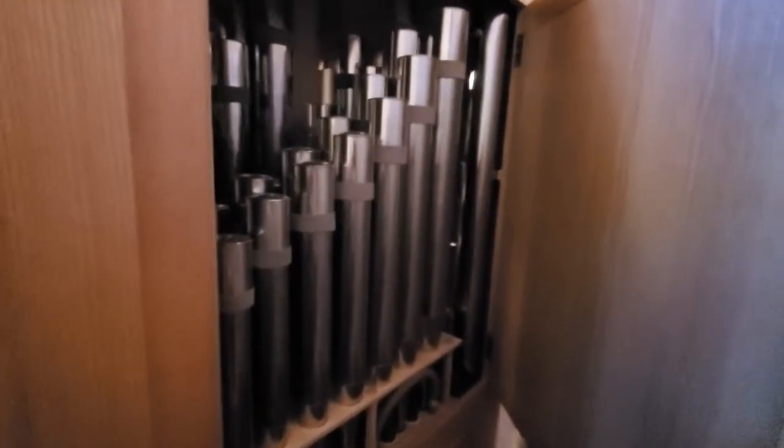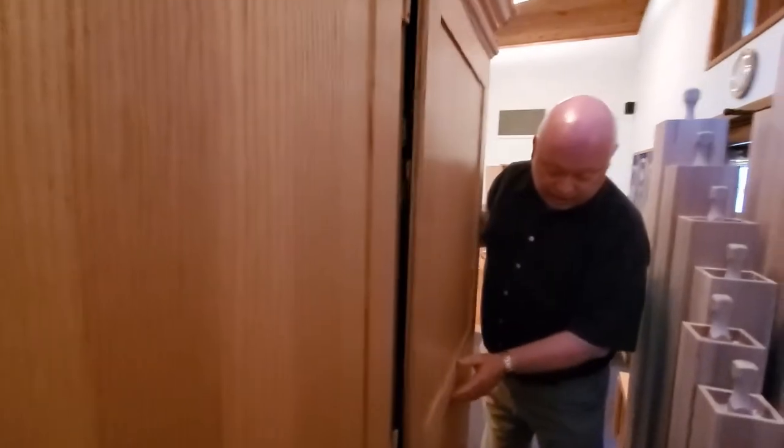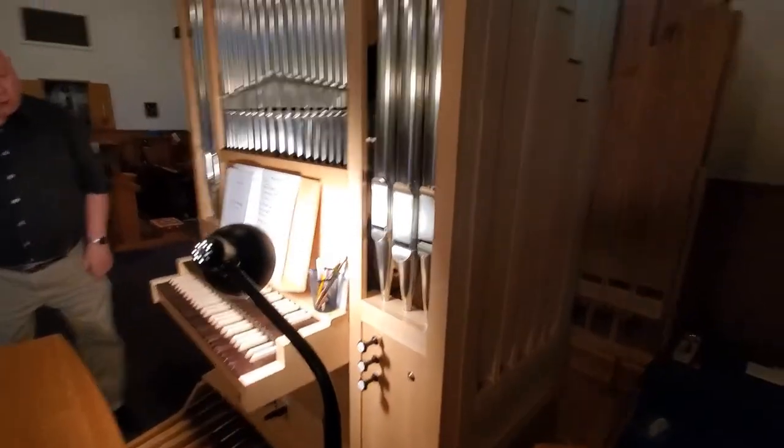Access to the organ is through the panels behind the main case. Service and tuning can be accomplished there. And this also opens down here. I won't take time to open that now because I might not get it closed. So all in all, that is our little organ here.